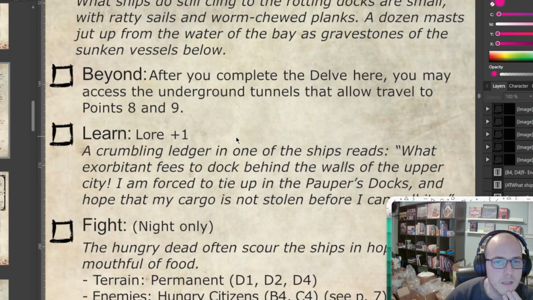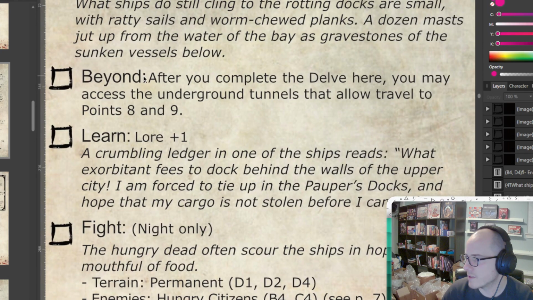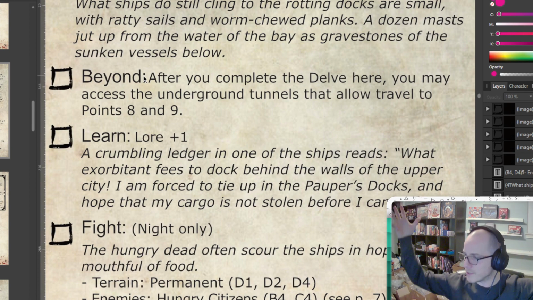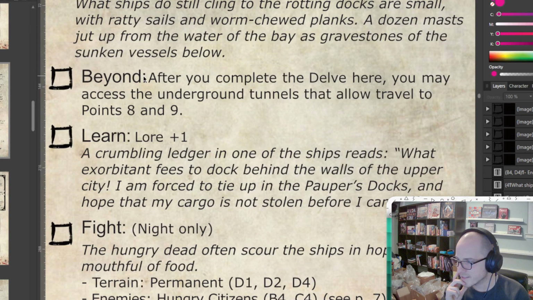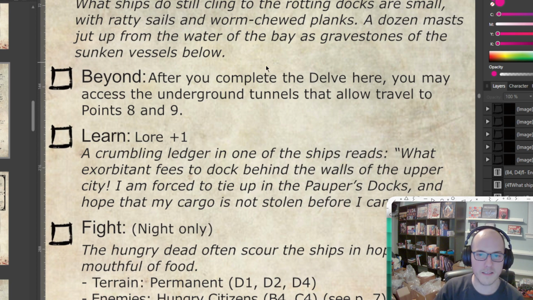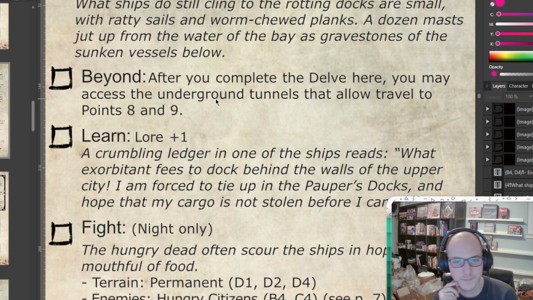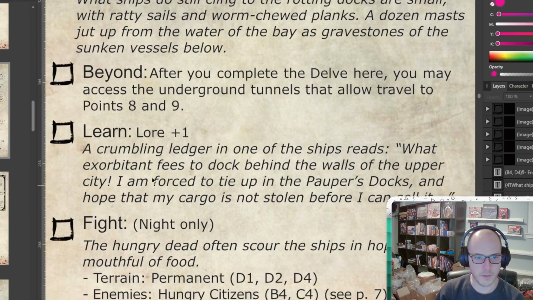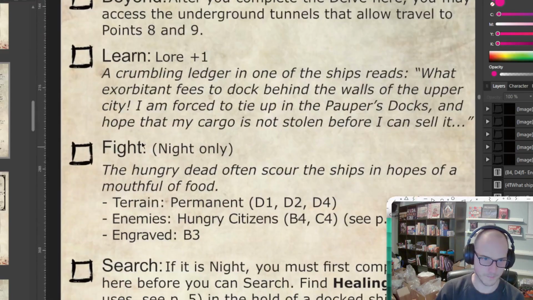After you complete the delve. Oh, so beyond. I was confused. I was like, beyond. That's one of the things you can do in the Zed realm in the Realm Atlas, but it requires you to feed soul stones. I was like, wait, are there soul stones here? What it means is it's connected to this. So after you complete the delve here, you may access the underground tunnels that allow travel to 8 and 9. So this is how this becomes a shortcut, but you have to do the delve at this place.